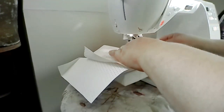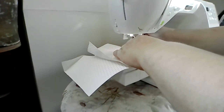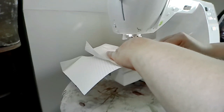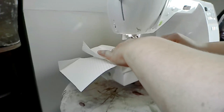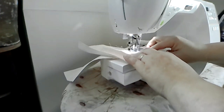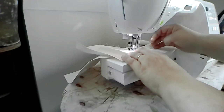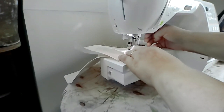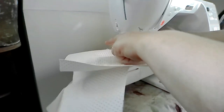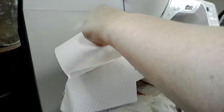My next step was sewing all those little darts — that just helps with fitting. I ended up changing quite a few of the darts. The ones in the back I needed to be longer to not get so much of a pucker, but I wanted the pucker in the front because that's what gives you your bust shaping. I also ended up adding a dart on either side on the bottom waist, just underneath the bust for a little bit of extra shaping, and because it was too big down there anyway.